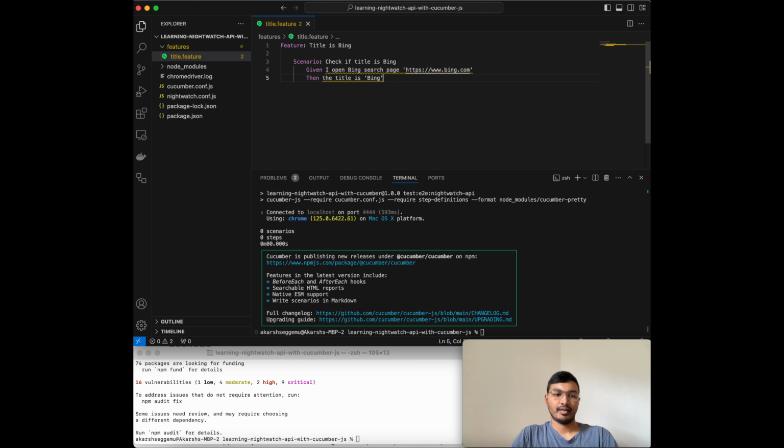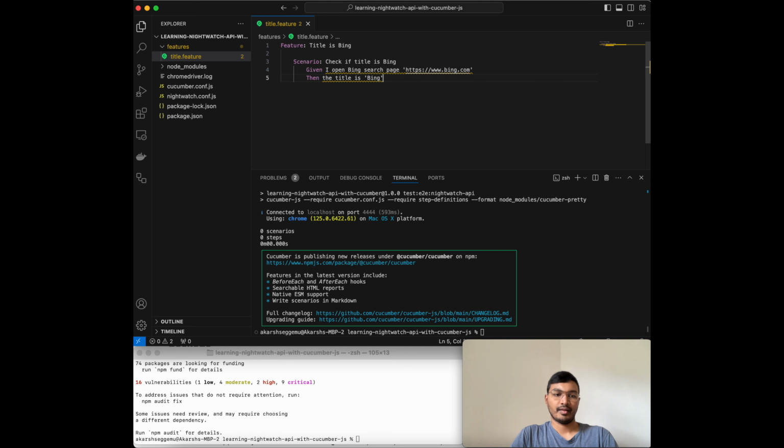So if you open bing.com and go to the heading section and then look for the title, it is a bit much loaded, so we can also use Command F and say title. So you can see the title here is Bing. So whenever we go to this bing.com, we need to check that the title of this website is Bing. That is what we are going to test now. For this we created a feature file. Now we need an empty line to indicate end of file.